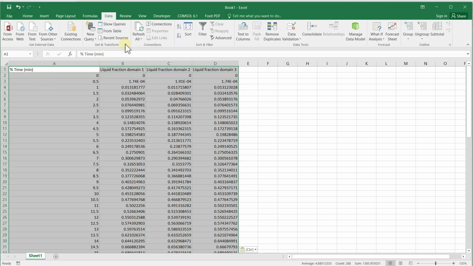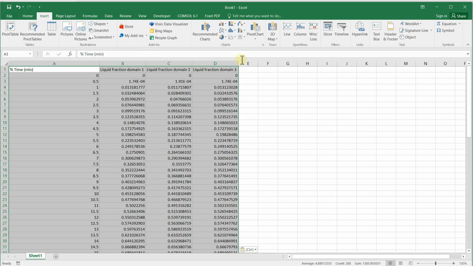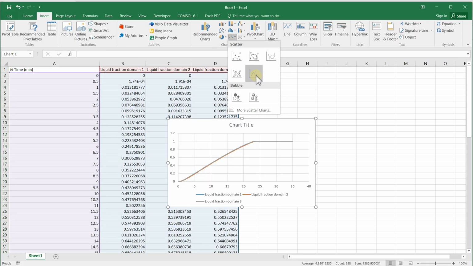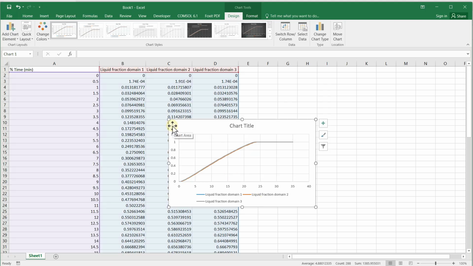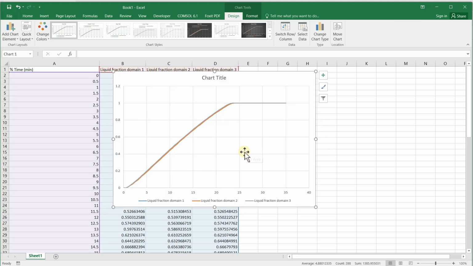Now you can see here our data is ready for the plot. So go to the insert and then click on this one, graph, line graph, and then select the line graph. You can see here our data has successfully been imported and plotted into Microsoft Excel.